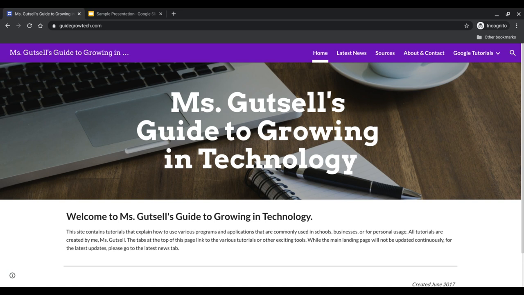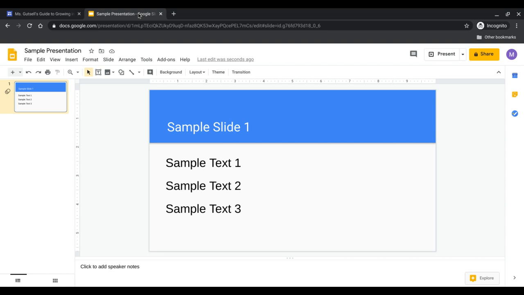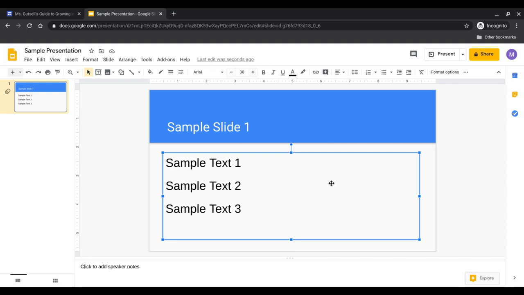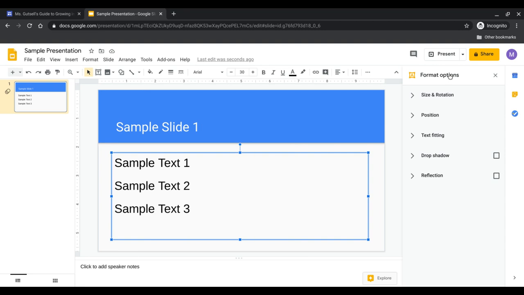In this video, we are going to examine icon number 11, Format Options, for the Google Slide Deck series. With that being said, let's begin. To make this icon appear, I have to select an object within my slide deck, such as a text box. Now, Format Options has generated. I can now click on Format Options in order to see the various choices available to me.